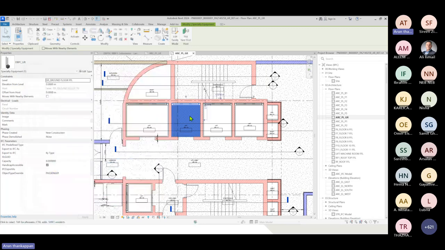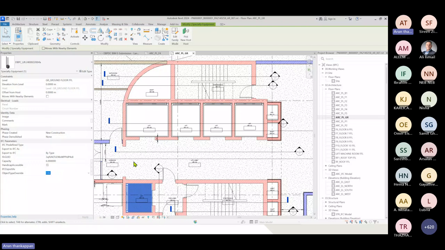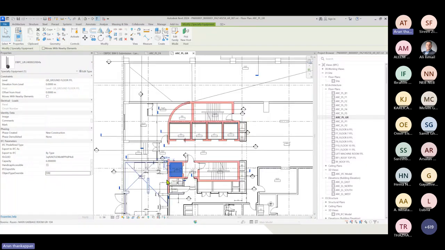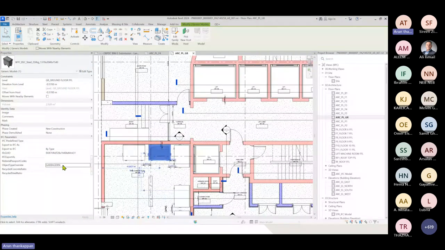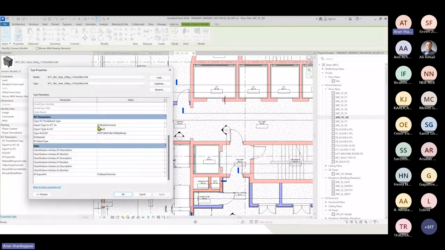Then if it's a passenger lift, you have to mention it in object type override, and service lift as well. And if it's a fire lift, then you have to mention that here in object type override. And for the garbage bin, in object type override we can mention object type garbage bin. And again, here, IFC base terminal.